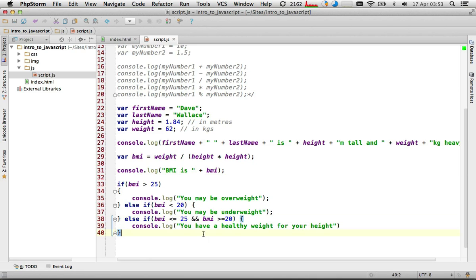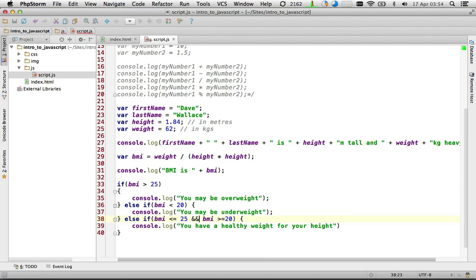Okay, so there's only ever really two things you'll put here. You'll either put an AND operator here, which means that both of these must evaluate to true for the whole thing to be true. Or if I wanted to, I could have an OR operator, which is two of these pipe characters, which is usually shift and then the backslash key. So this whole expression will evaluate to true if either of those two evaluates to true. Okay, but in this case, I need both of them to be true.